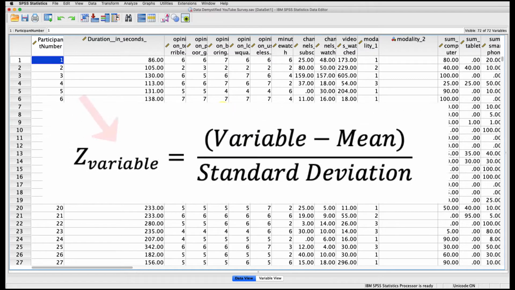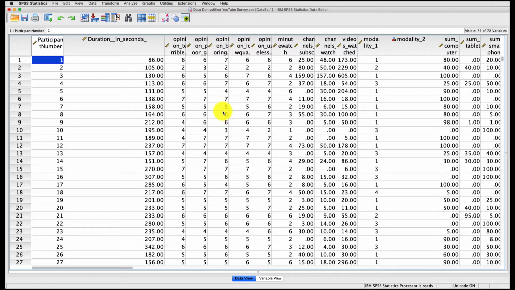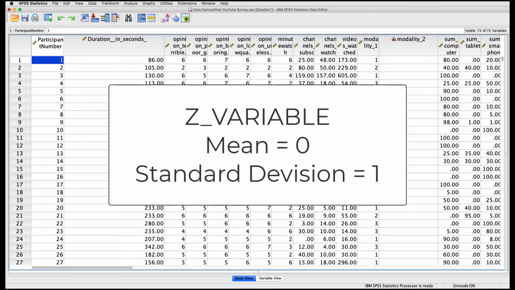As a quick refresher, to create a standardized variable, you just take whatever that value is, subtract from it the mean of all the data in that particular variable, and then divide all of that by the standard deviation. What that'll do is create an output, which is the deviation from a mean in terms of standard deviations. A little more formally, it'll actually create a new variable, which is the same data, but normed such that the mean of that new variable is 0 and the standard deviation is 1.